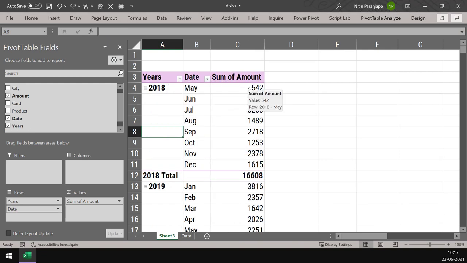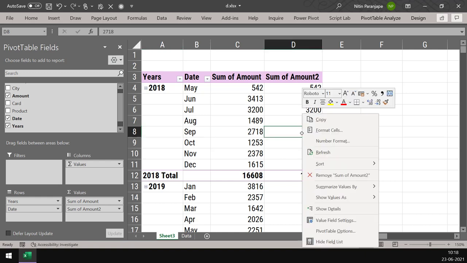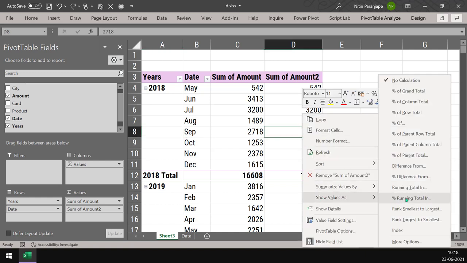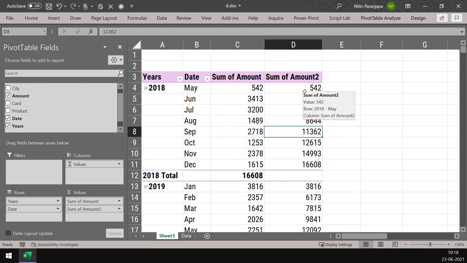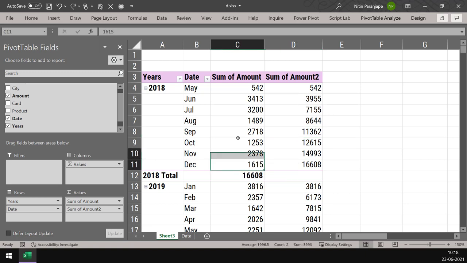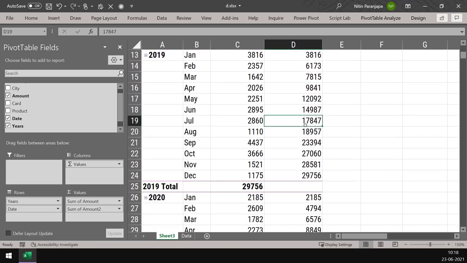So now what I want to do is, this is amount, this is amount, this is amount. I'm going to add it once more and I want a running total. What does that mean? This plus this, this plus this, this plus this. Usually we put a formula outside, not required. Right click, Show Values As, running total in. But we have only one field in the row area. If there were multiple, we could have done it for something else. So we want it for date. Date, remember, is month in this case. So now what happens? This plus this, this plus this. Now if you calculate this whole thing, it is 16608, which is the last one. And then it gets reset and starts again for the year. So let's try that again.